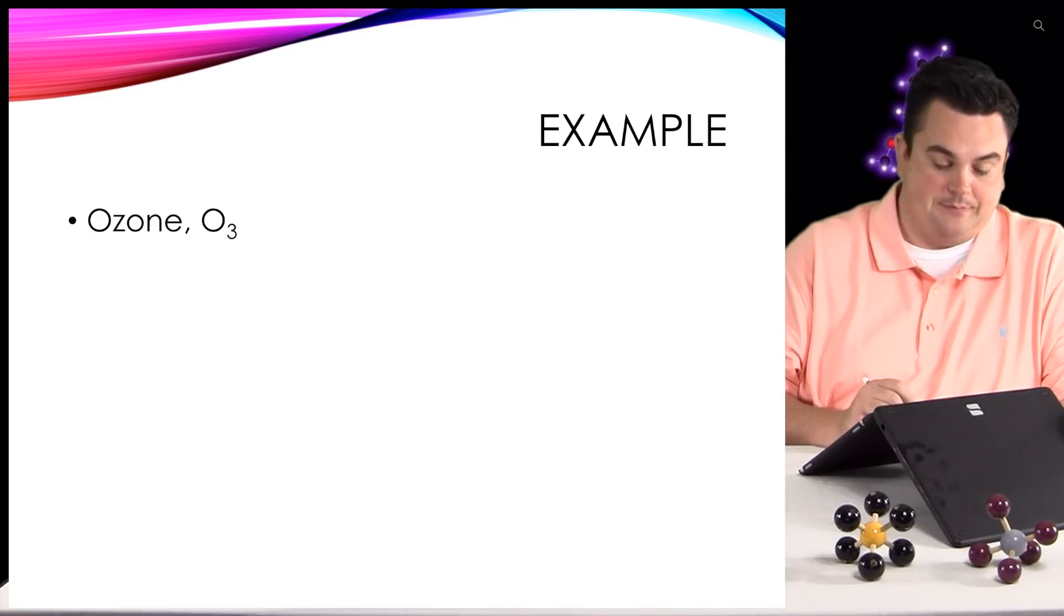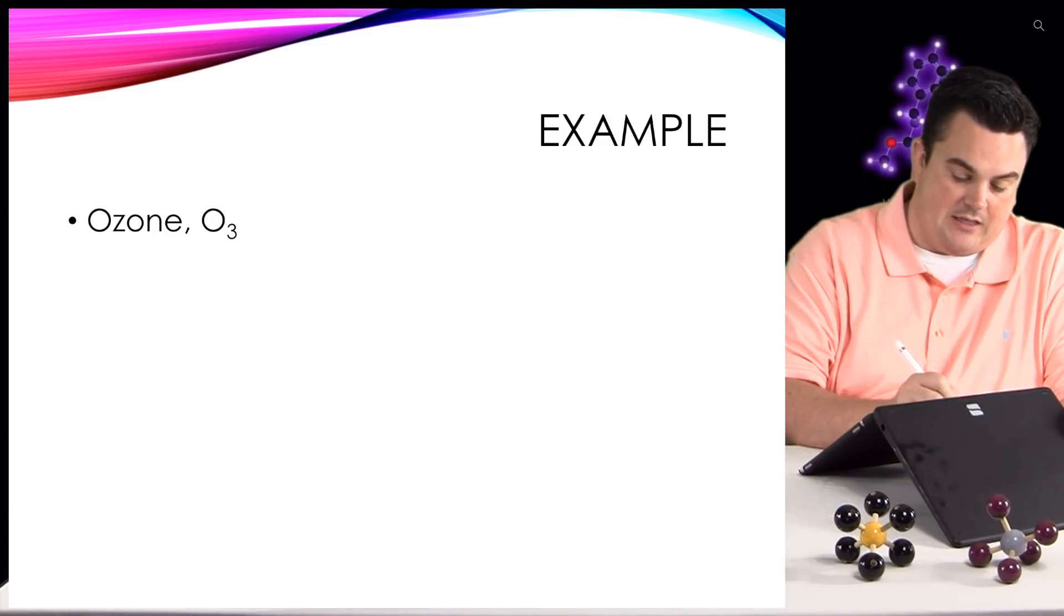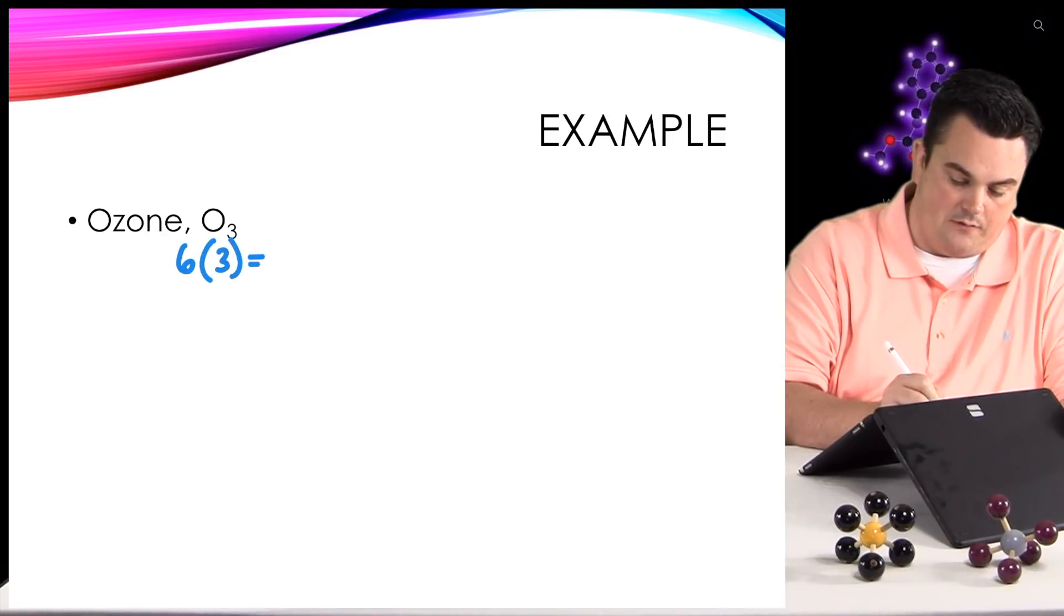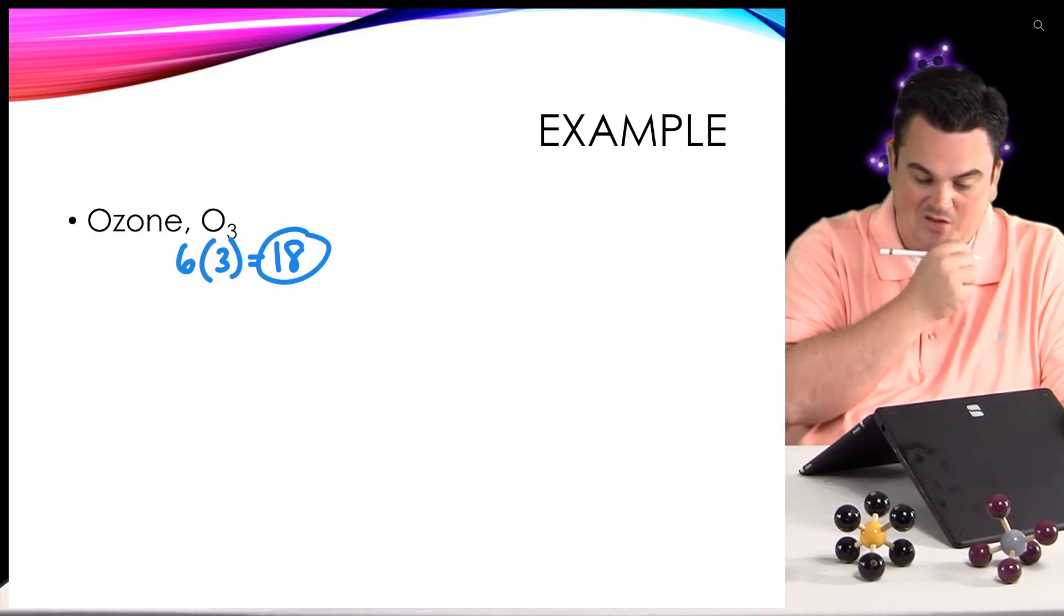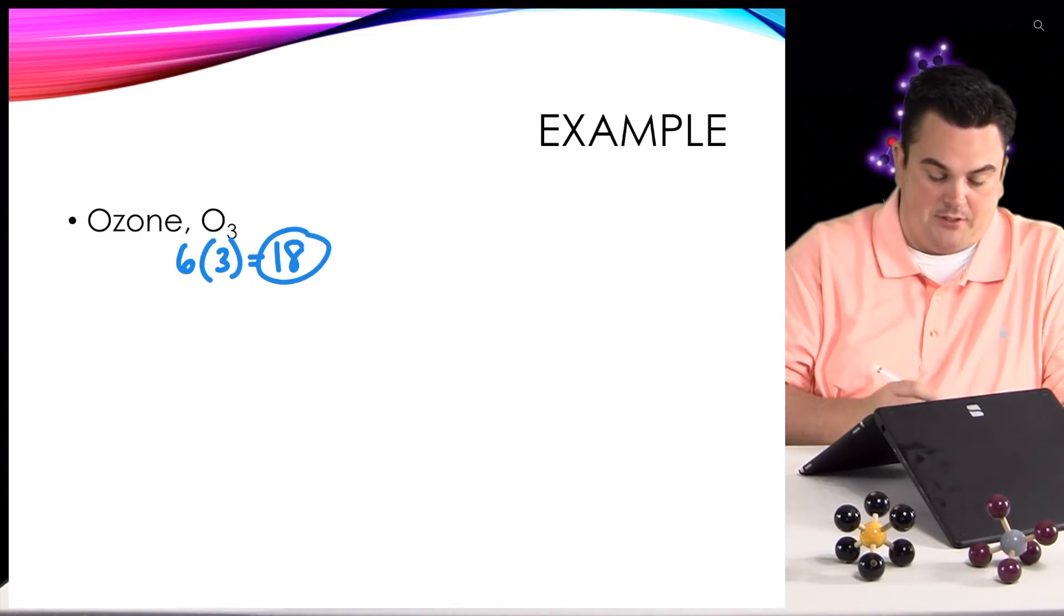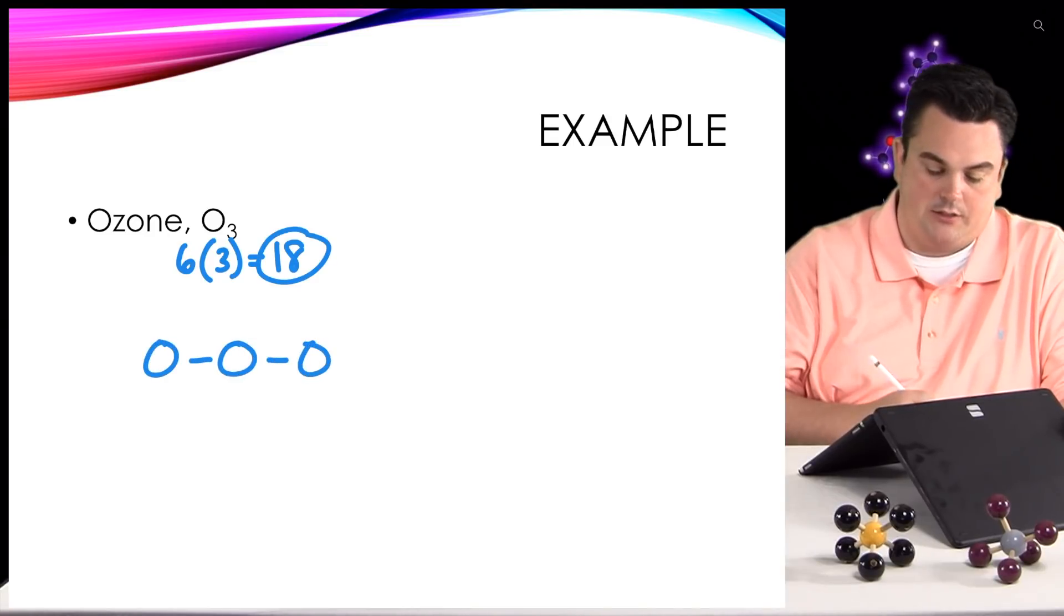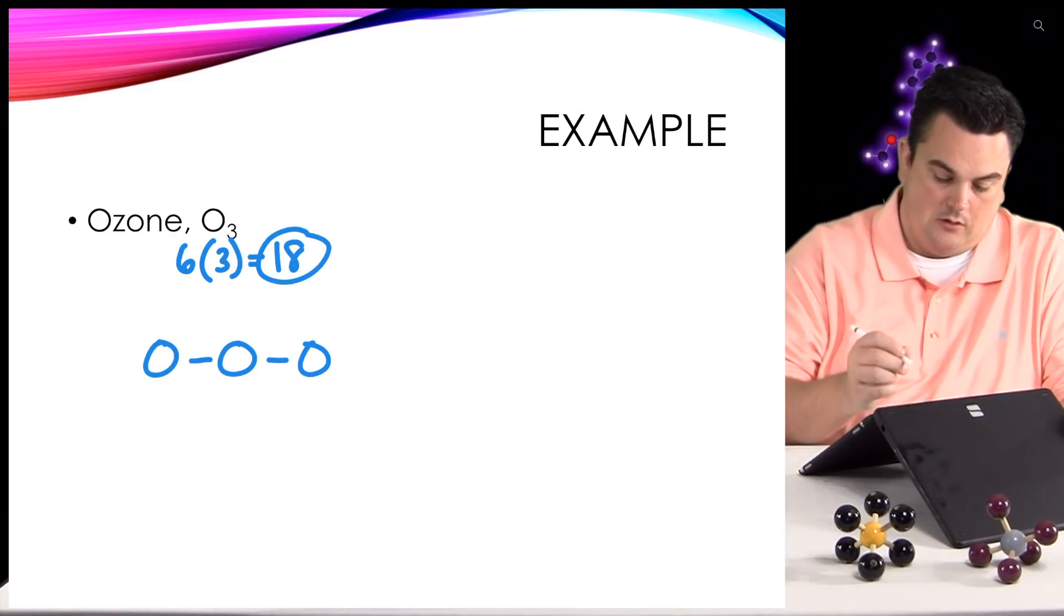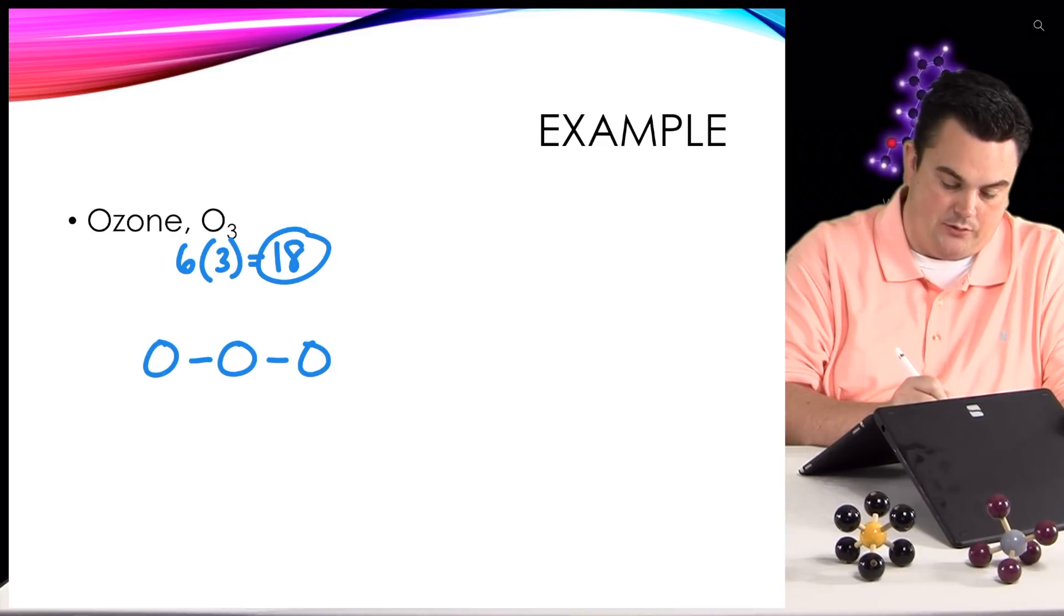Let's do an example showing resonance. Foo, you ready? I am. Alright, we're going to do ozone, O3. We're going to start with our electron total. Alright, well, oxygen has six, and there are three of them. That's a grand total of 18 electrons. Alright, we're ready to go. It's three of the same atom, we're just going to put them right in a row. Yeah, just bond it, right? So oxygen to oxygen to oxygen. Always good to start with those single bonds.